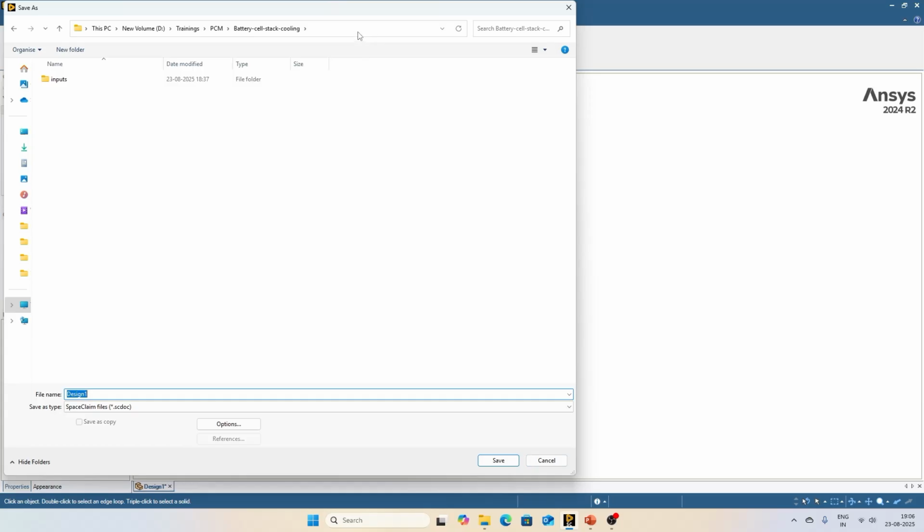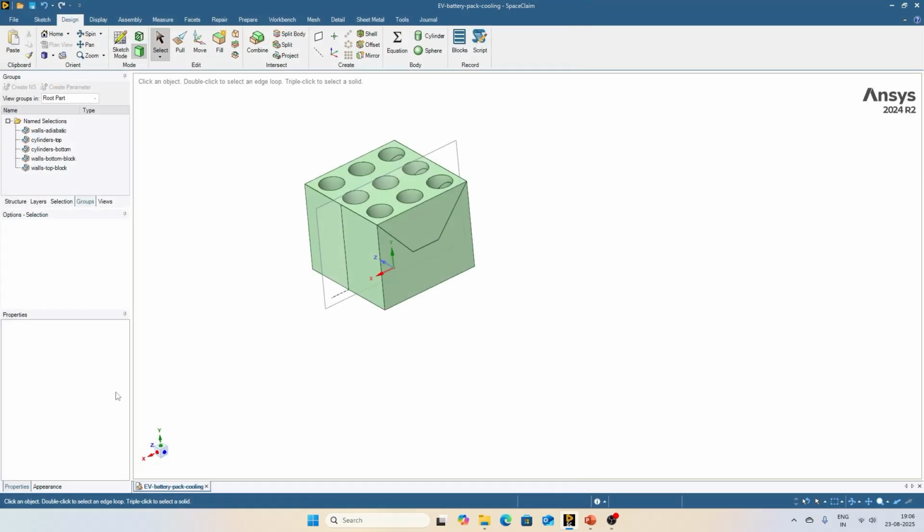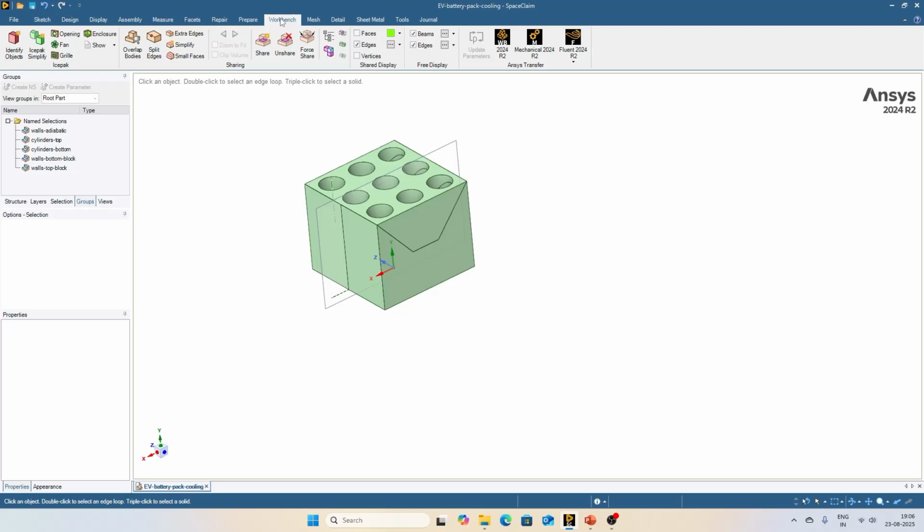Let's now save this file. Before we go to the next step, we need to do one last step in SpaceClaim.